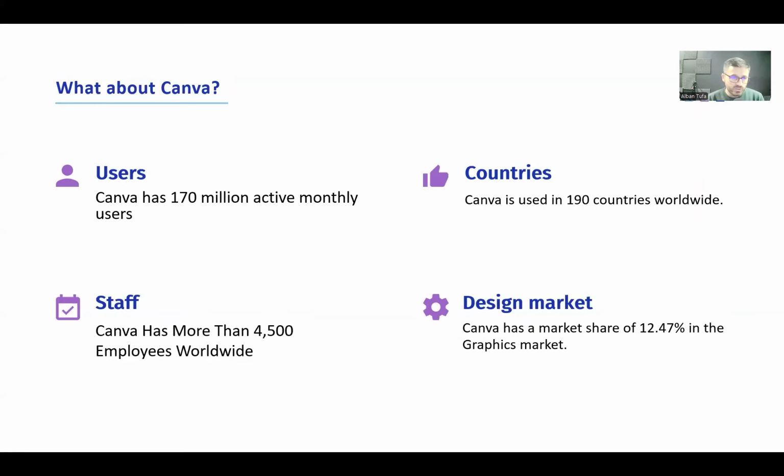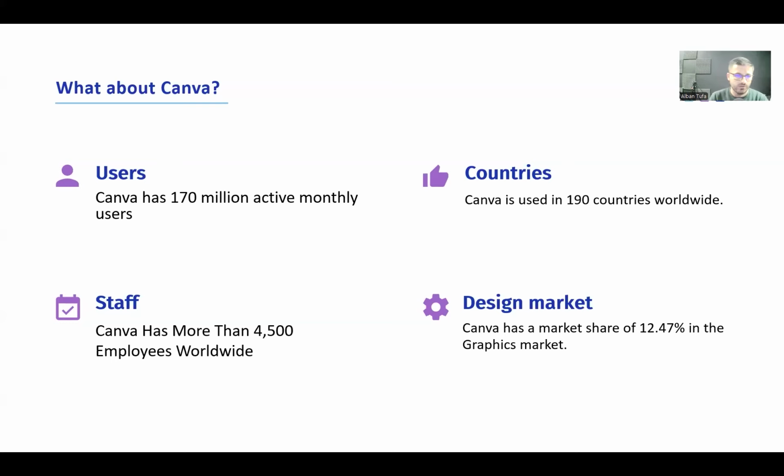But why do we need Canva? Just for knowledge, Canva has 170 million active monthly users, which means it is a big software. Canva is used in 190 countries around the world.